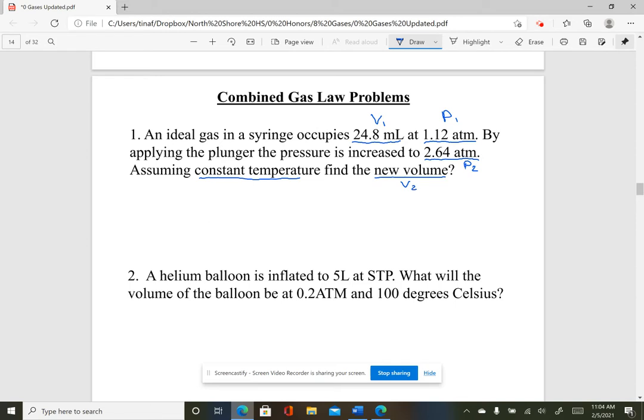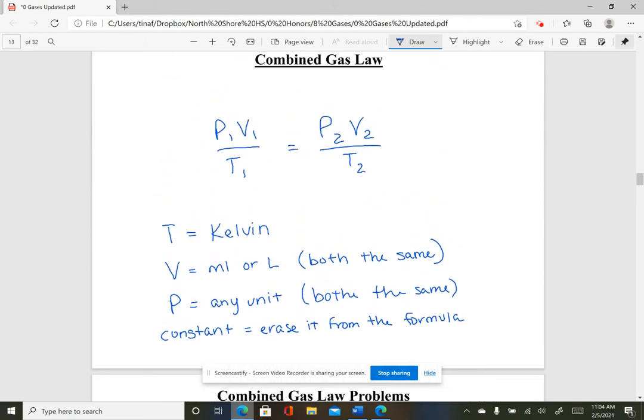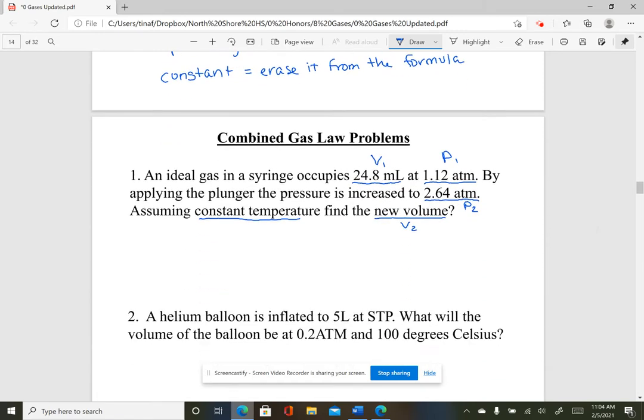So I'm solving for V2. So guys, the fact that they told me the temperature stays constant, I can ignore it. Meaning when I rewrite this equation, I can rewrite it without temperature. P1 V1 equals P2 V2. If you did not ignore temperature and you wrote the same temperature on both sides for T1 and for T2, you would calculate the same answer. You would just be working with more numbers. So I would go with what's easier here.